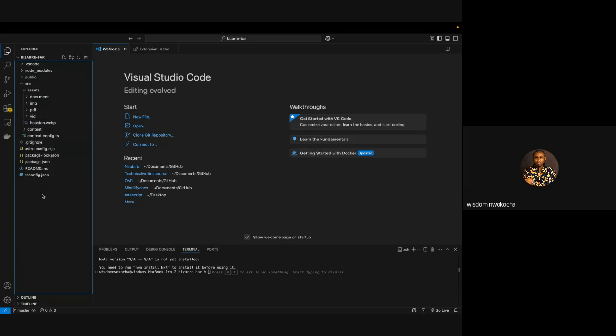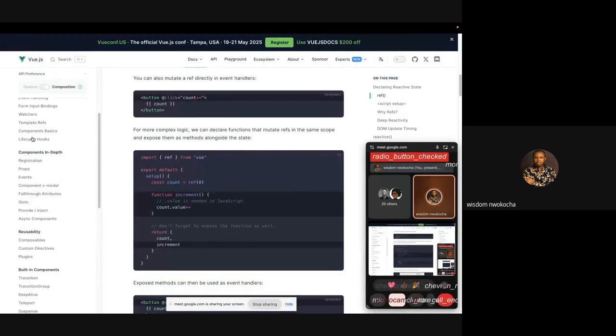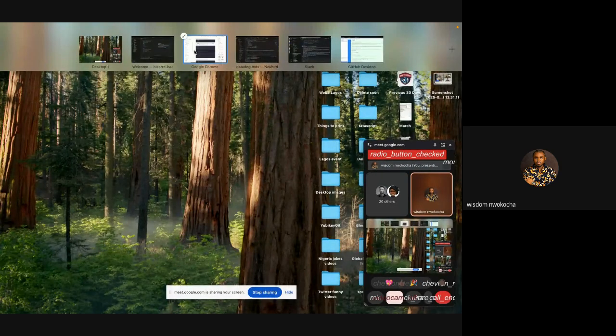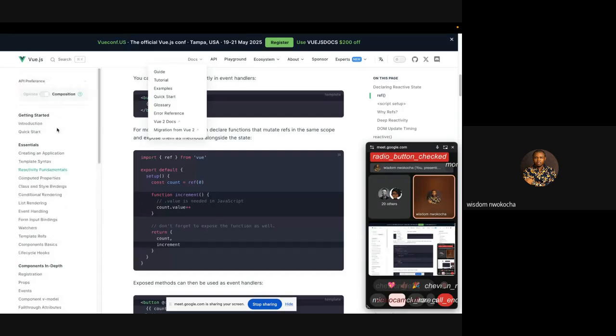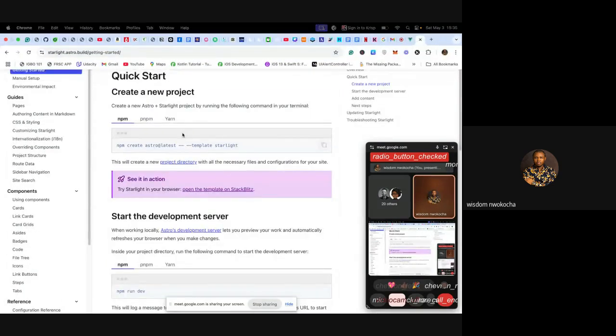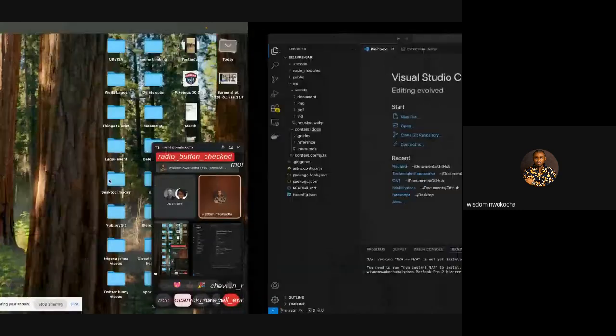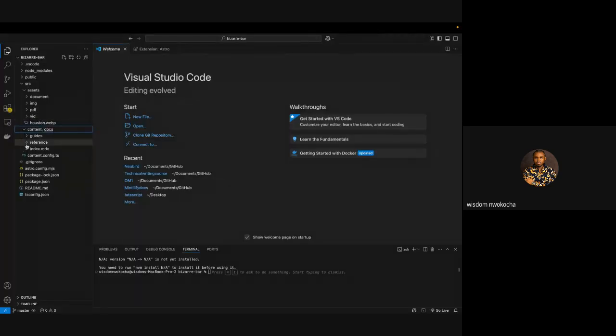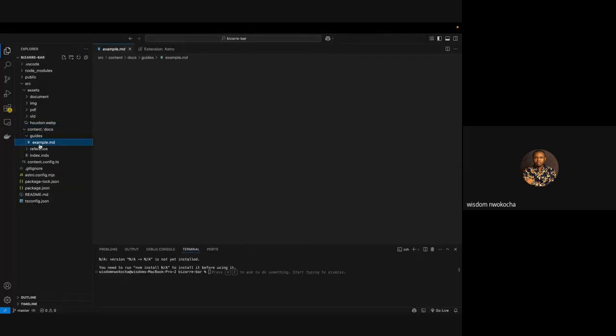So now you need to know Markdown. Very important for this. So let's go here. So what do we have here? Here's essentials. Sorry. So we have a guide.